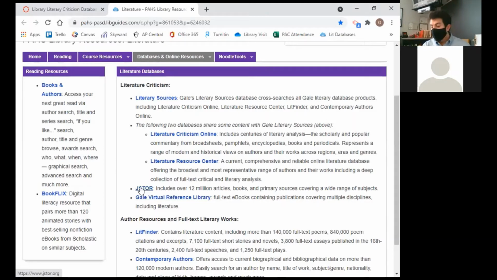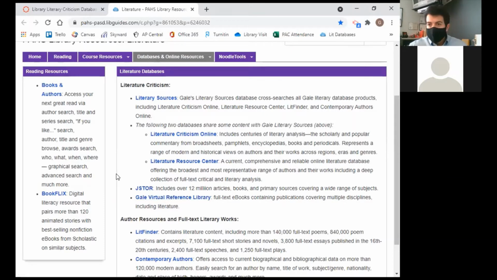Most of the articles and essays, though, are more designed for a college level audience. There are going to be some there that you could understand, but some of them might be challenging. Just keep that in mind. But if you want to challenge yourself, you could read this. Of all of these, they're going to have the most articles.